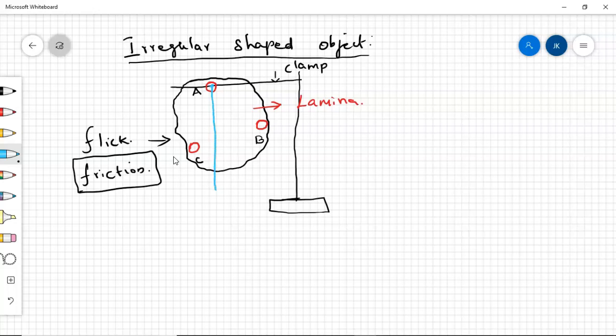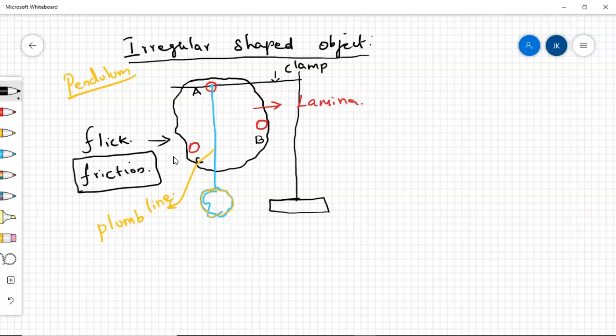We have to attach a plumb line, and this is called a plumb line. What is a plumb line? Just like a simple pendulum, you can assume the simple pendulum as a plumb line, a thread with a mass attached. Now this blue line, the thread, is passing somewhere through the center of mass. So I want to trace the thread.